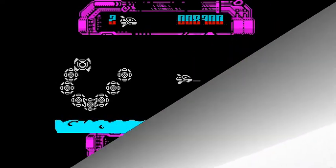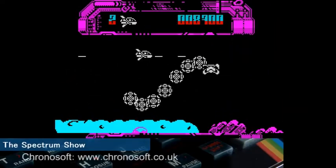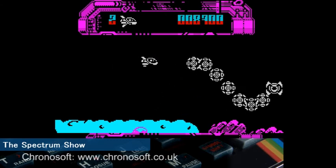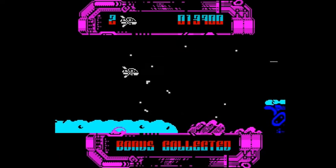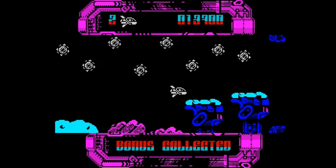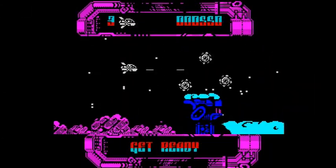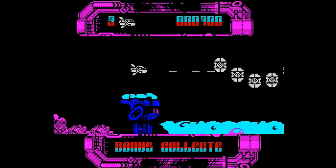The 48K version is available from Kronosoft's website for a very reasonable £4.99 including postage, and comes complete with cassette and packaging. The 128K version is available free but has a different 4th level and obviously no packaging as it's download only. This is certainly one for shoot-em-up fans — a great game that's well written with bags of playability.